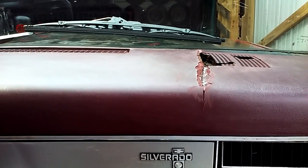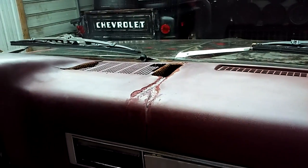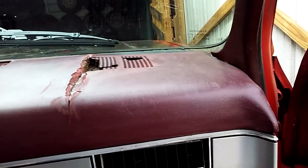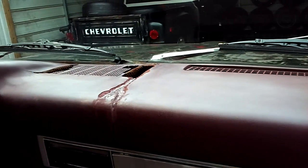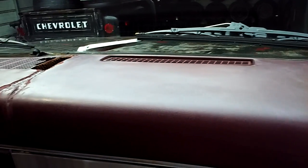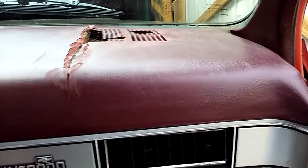Hey guys, I'm out here on this 1984 Chevrolet Silverado truck that I'm going to put the Coverlay dash cover on. This is the next day — I think this is Part 4 of my never-ending series of putting a Coverlay dash on. I put the silicone in, sanded it all down again, practiced putting weights on it, with some cardboard and books to make sure this Coverlay dash cover will lay down flat. We've done a test fit and it seems to work pretty good, so now we're going to apply the glue.